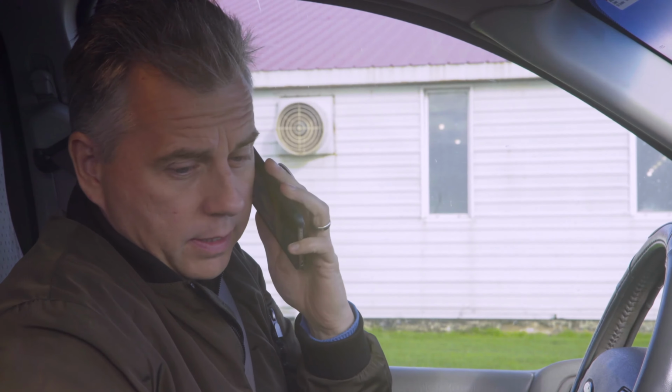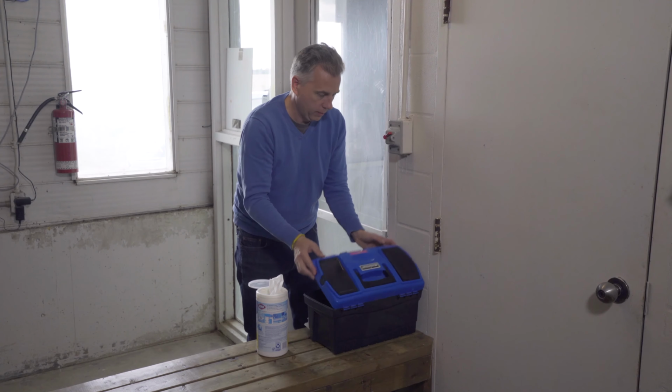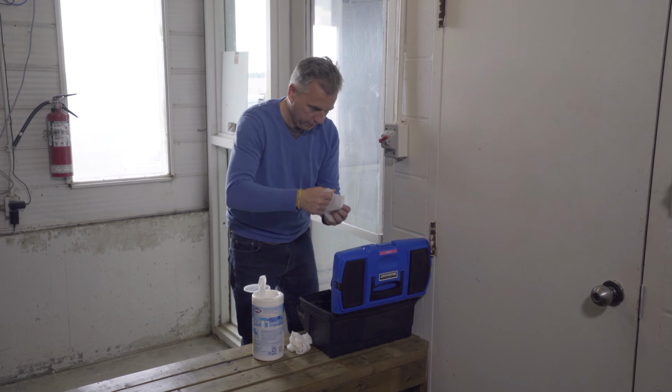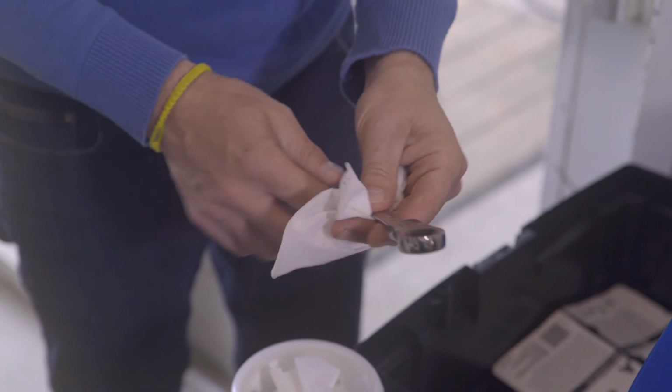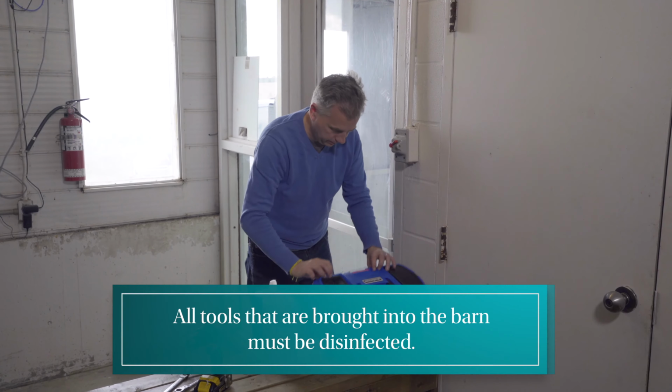One of the things that you can consider is using equipment or tools that are already on site. So talking to the producer before you get to a farm and understanding if there's tools that you don't have to bring in from your own tool chest, and using anything that can be provided in that farm facility. And if that's not available or appropriate, then there are measures that we can take to really minimize the risk of bringing anything in on that equipment. Things like disinfecting or simple downtime in a heated room or a heated area can really reduce any risk of having diseases, viruses, bacteria be brought in on equipment that you might need to use within a farm.